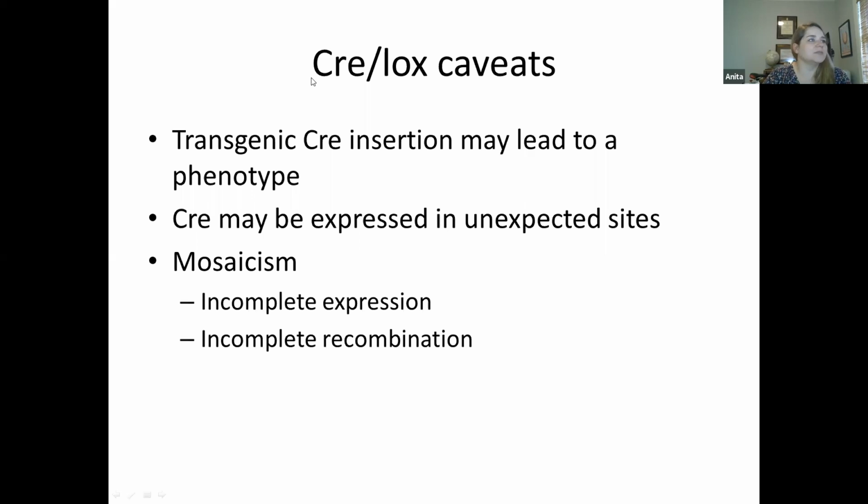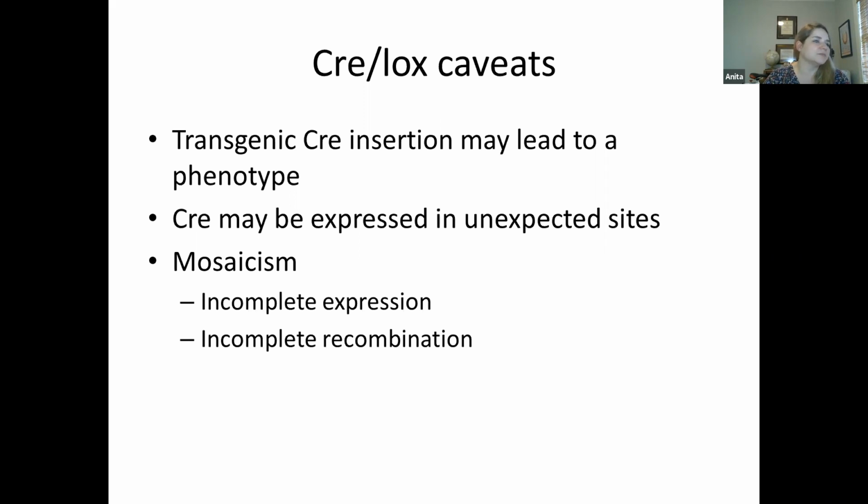So there are some caveats with CRE-LOX. This can happen any time that you have a transgene. Your insertion of CRE may itself lead to a phenotype. As I had mentioned before, you don't know where it's inserting, so it could disrupt an important gene. So you really have to make sure that does not happen. You may get CRE expression in another place. It may be expressed where you think it should be, but also maybe in some other tissue. So you always have to check where CRE is getting expressed.